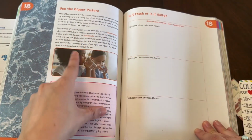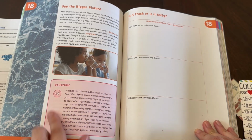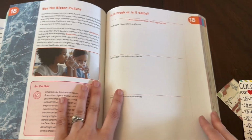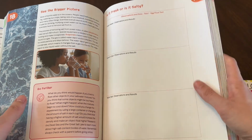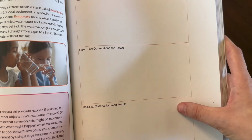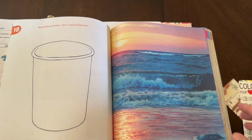See the bigger picture, so some more information with more vocabulary words, and then go further. This is kind of like more critical thinking and asking them kind of outside the box questions. And then here are the pages that correspond. So it is the observation, freshwater, the results, Epsom salt results, table salt results, that type of thing. And then here is the back.